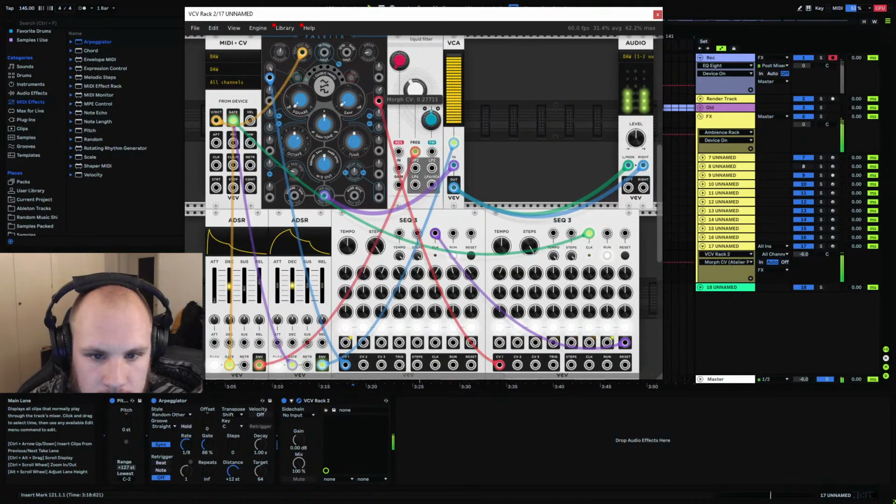We can take this and then add some slight morph to it, maybe, in certain ones. A bit too much still, I think.